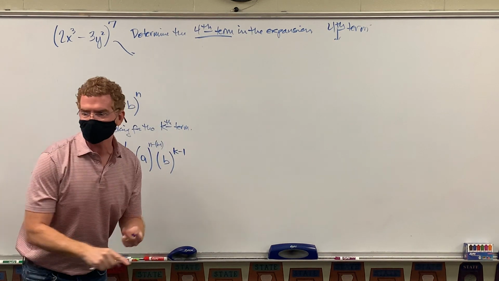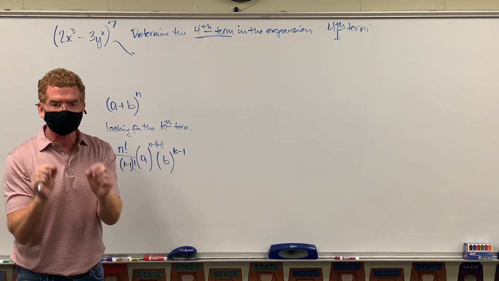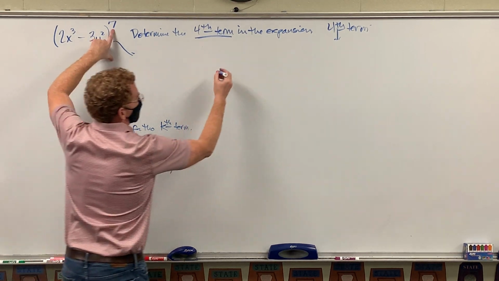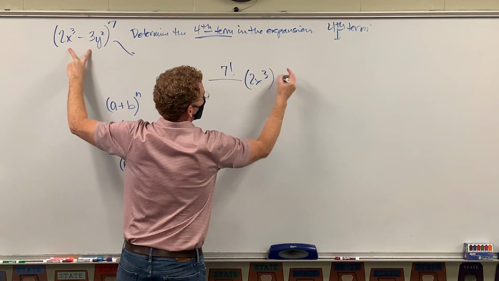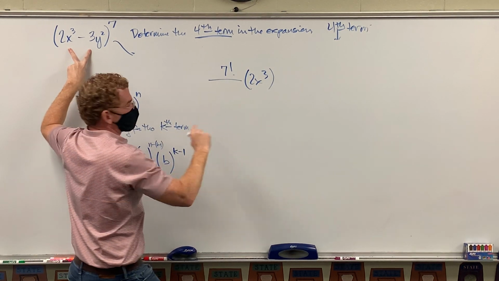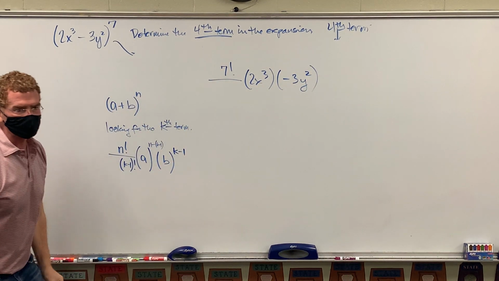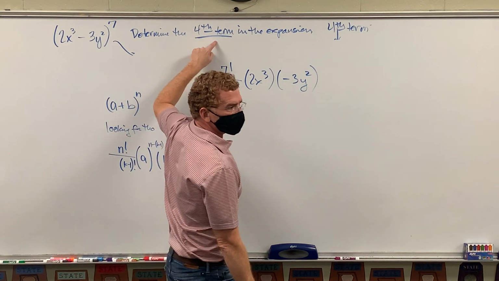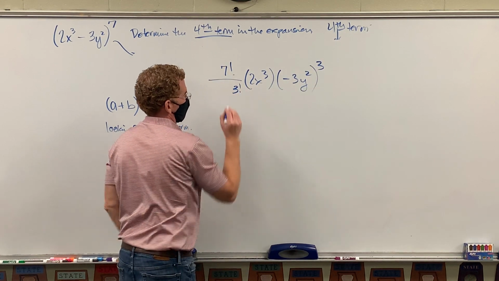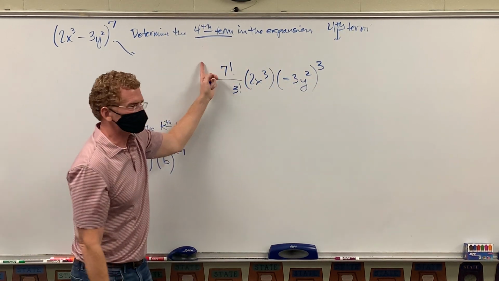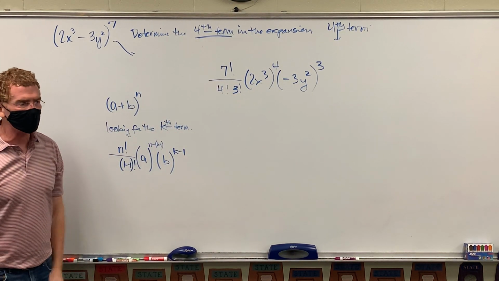When I say find the 4th term, find the middle term, find the last term, find the constant term, find the term with blah, blah, blah, and I talk about a term, just start your problem out with 7 factorial on the top, copy down my a and my b. And since you don't know which place it's in, you don't know which positive or negative it's alternating, so just bring your negative over as well. Start every problem like that. And then, if I'm looking for the 4th term, what goes here? 1 less. 3. Good. And then 3 factorial there. And what adds to 3 to give me 7? 4. And 4 factorial. And all you have to do at this point is to multiply it out.